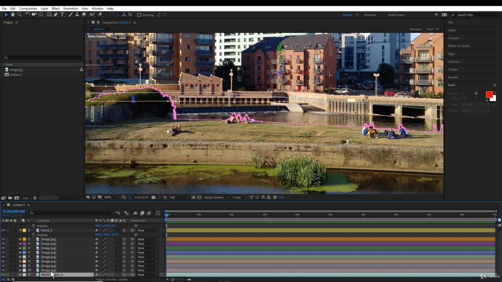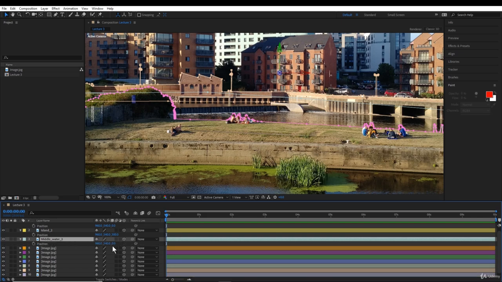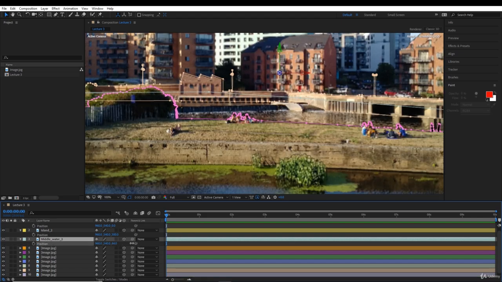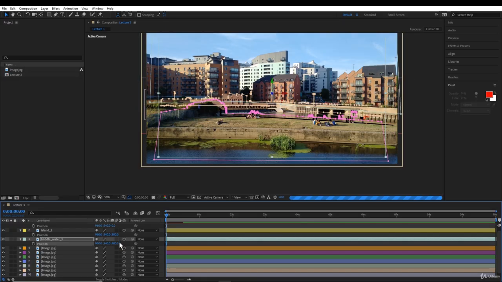Number 3. Position. Zoom out. If that one's at 300, let's put this at 400. Let's scale that.